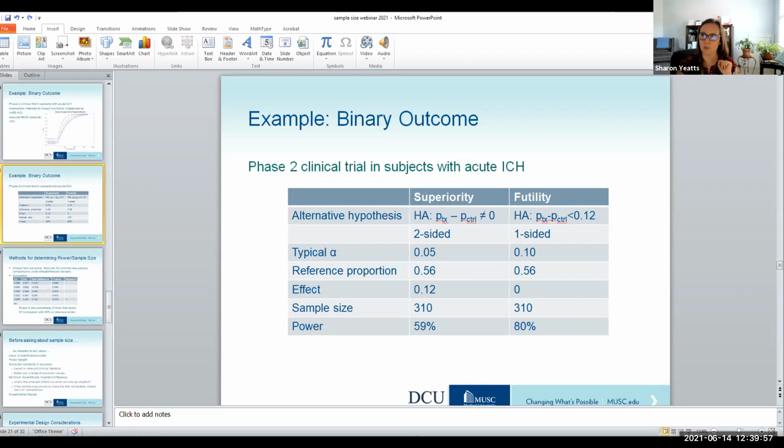So just something to think about, the futility design may be covered in another course. I'm not trying to steal anyone's thunder, but there may be alternative approaches that can help you keep the sample size at a reasonable level while still allowing you to answer the question the way you're intending to.